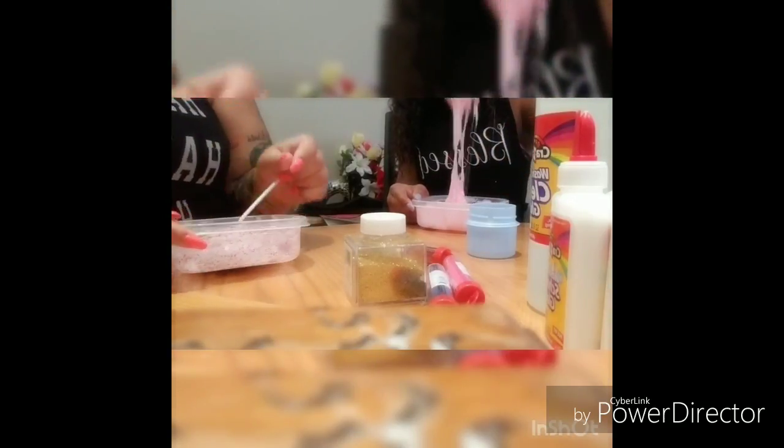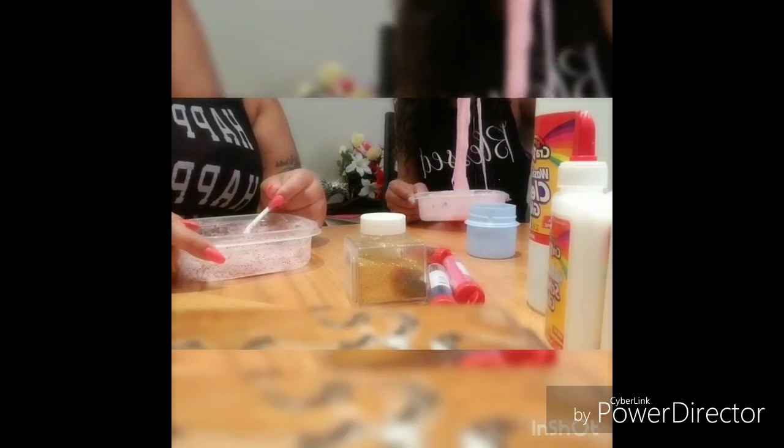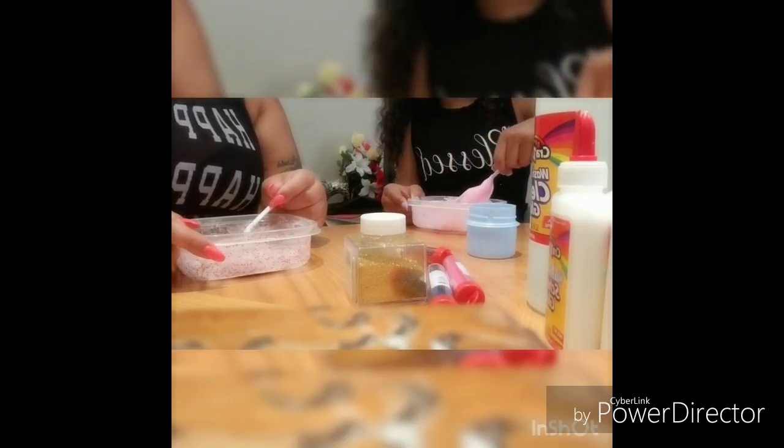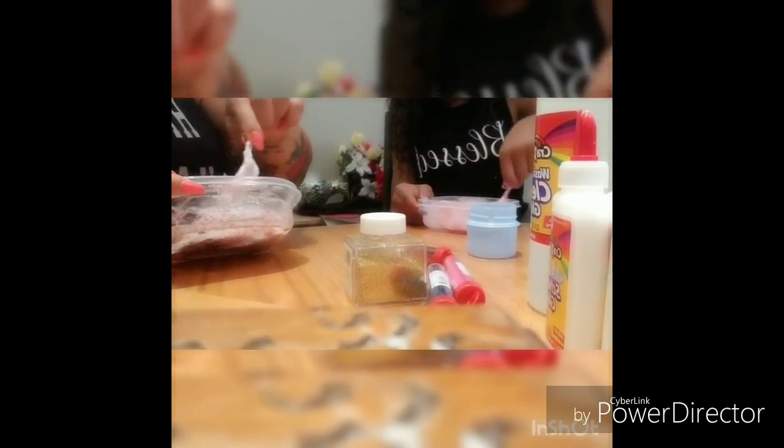So, what about now? That looks like pink ice cream. Neapolitan. No. I never know how to say it. This looks like summer, like I used the white glue. Okay, so you ready for kneading it with your hands? I gotta knead it? Ew!